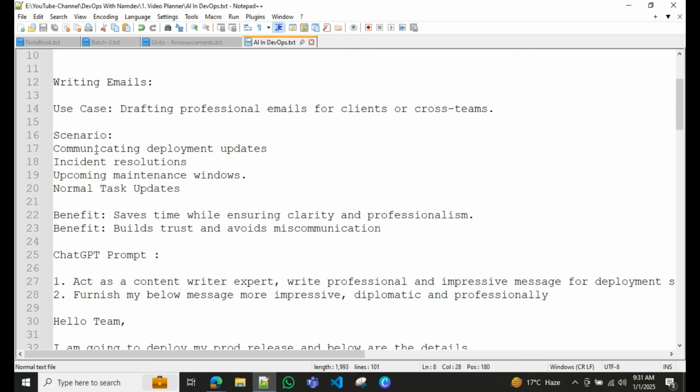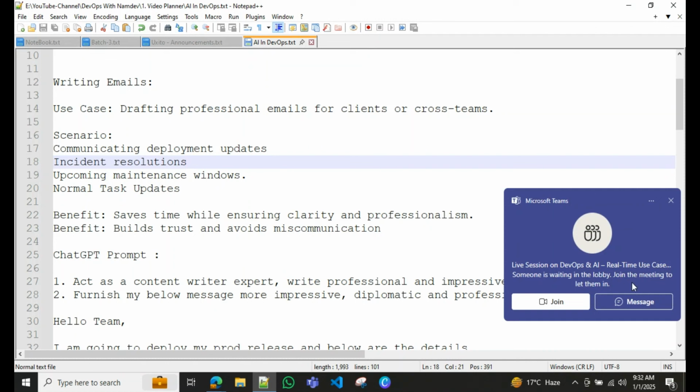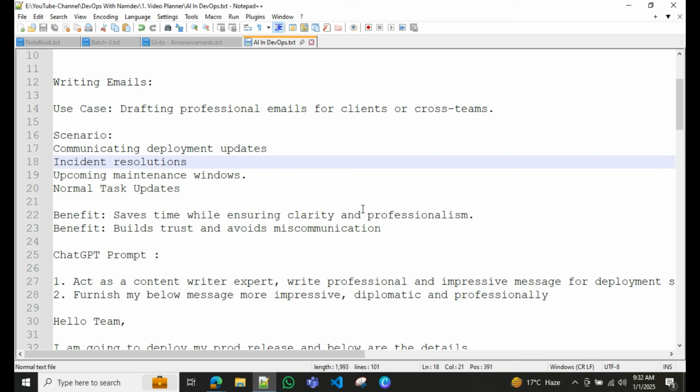I have taken one scenario, like communicating deployment updates, going to a production release, so how you can write the email for that. Incident resolution, where you have resolved any issues. Upcoming maintenance windows, normal task updates. For these scenarios you can use it, and it can be more scenarios apart from these.